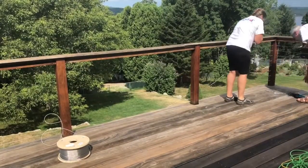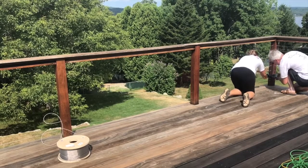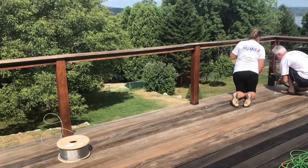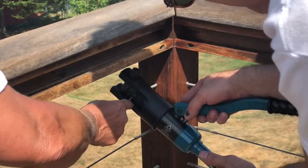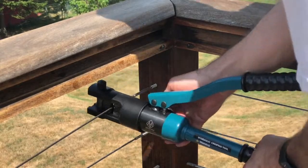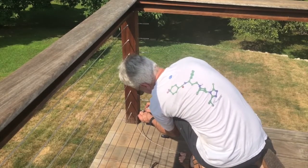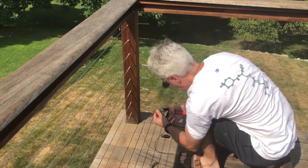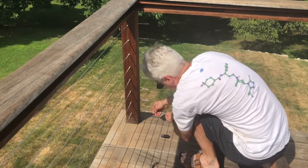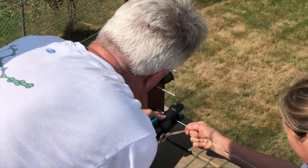The cable is now run through the intermediate post and then swaged to one lag stud using the hydraulic crimper. The cable is marked and cut to length. The other end of the cable is now hand tensioned and swaged to the other stud with the crimper.